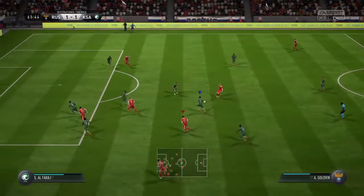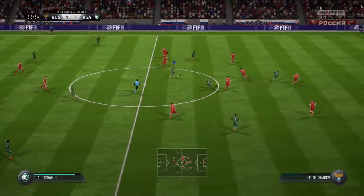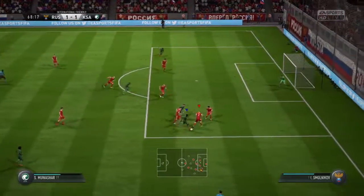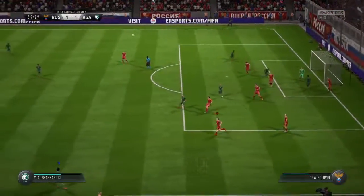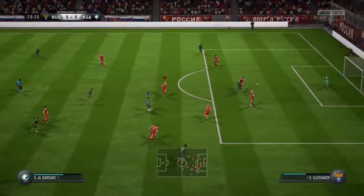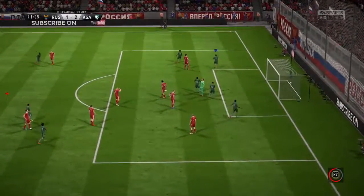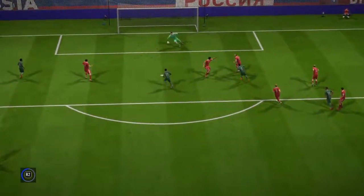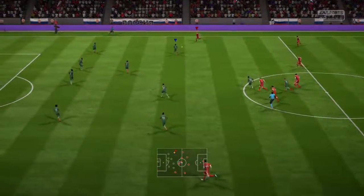Attacking well here. He's got support. Whip it in now. That's relieved some of the pressure as the defender clears his lines out of play. And they've gone into the lead, undoubtedly deserved. They have been by far the superior side and they really imposed their will on the opposition. Too good, really, for the defending, and the shot in the end far too good for the goalkeeper. And we restart the game 2-1.